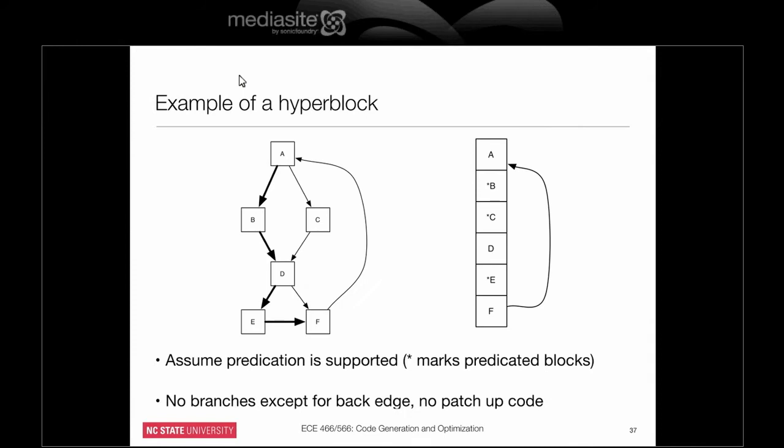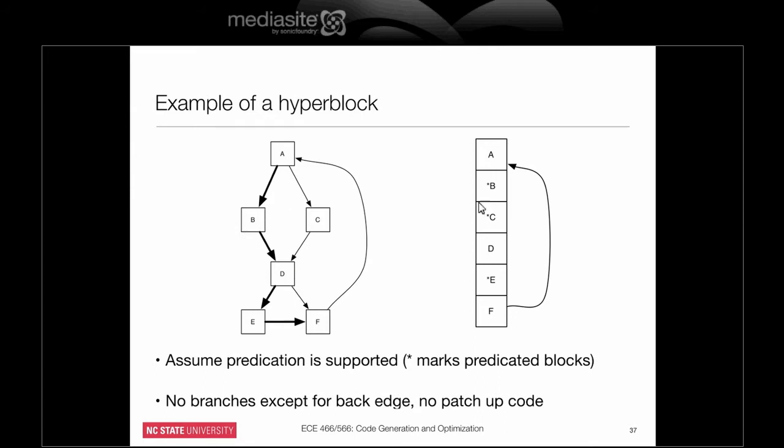Okay, so here's an example of a hyperblock. Let's say we start out with some code like this. It has several conditionals, and when we made superblocks, we could only follow one path through the code. That's a problem, because if we exclude the path from C to D, and that's a very heavily weighted path, then our superblock is only effective a fraction of the time. But with a hyperblock, we include both of these paths.